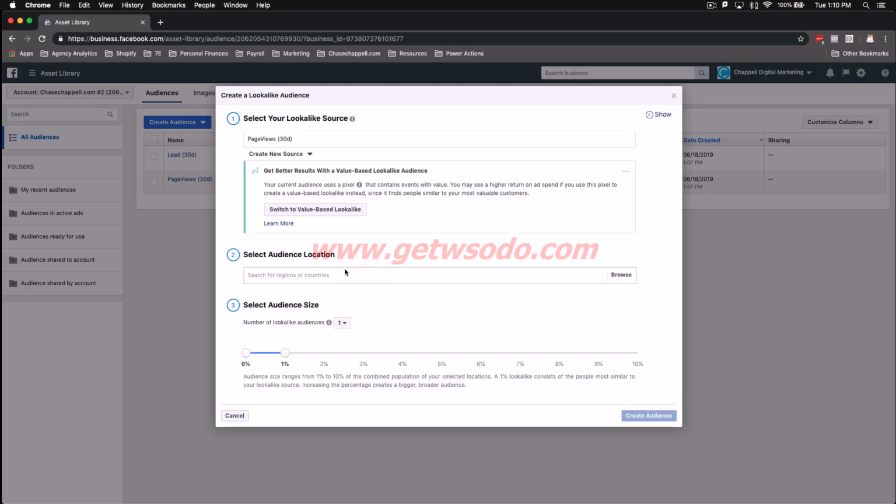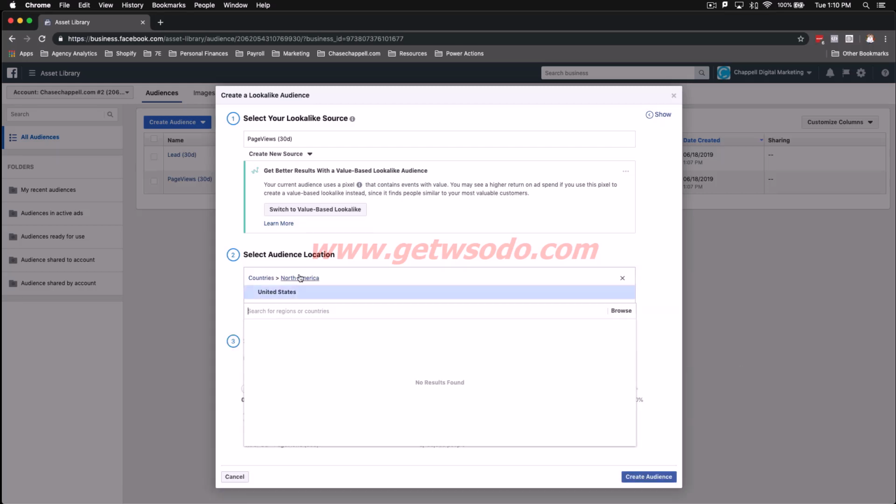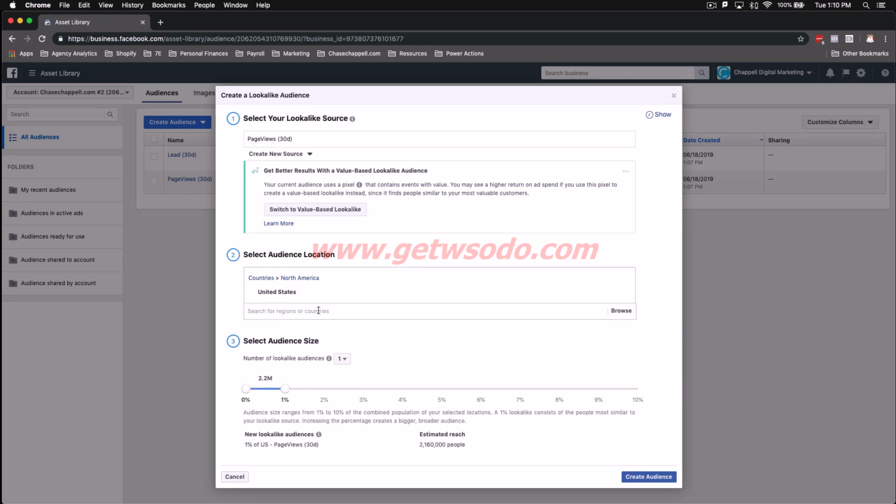And then the audience location, in my case, will just be United States, but in yours, whichever country you're in, you'll end up doing that one, or whichever countries you're selling in. We also are doing Canada, Australia, so I could add those, but I'm just going to leave it for United States. And I'll also build another one for Canada, but it'll be separate. I don't want to combine them because I want to keep them separate so I can identify where the results are coming from. And we want to do 1% because this is 1% of people who most closely look like the current people who visited our site.